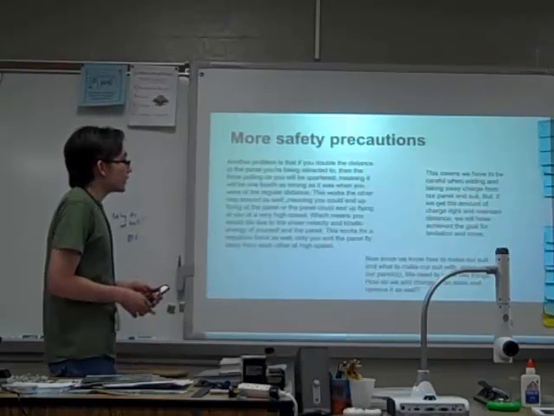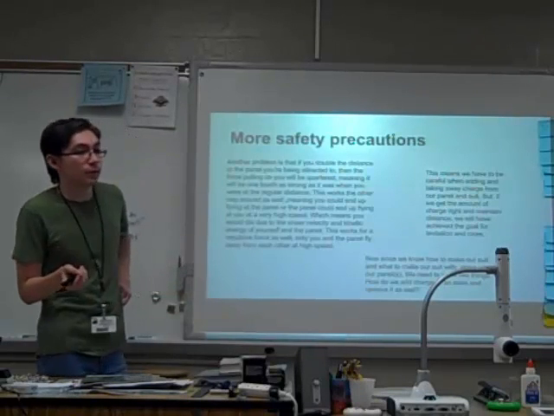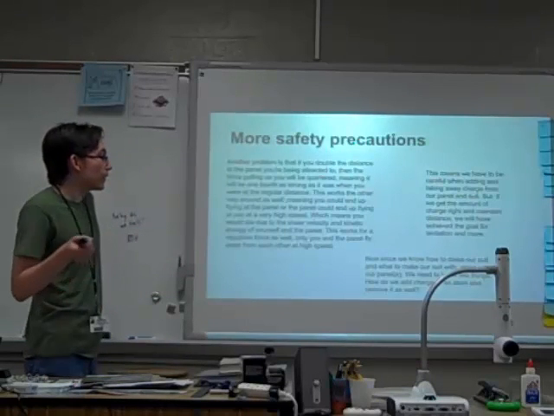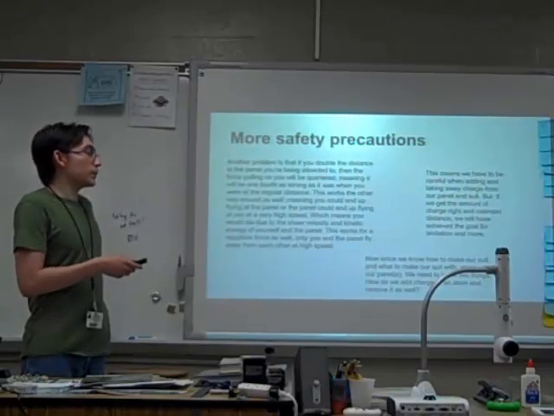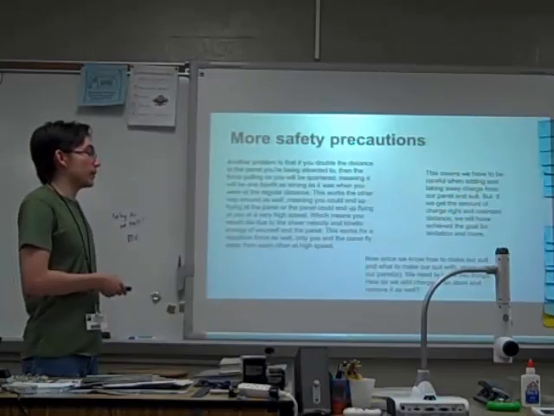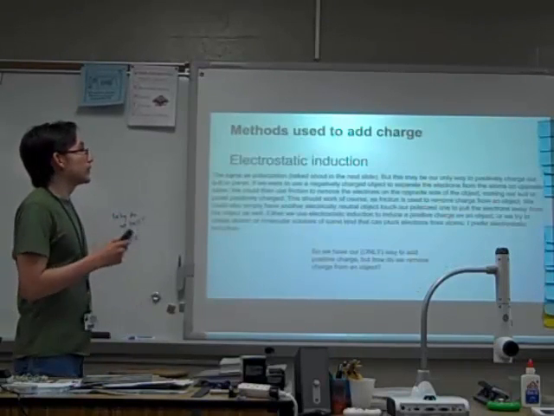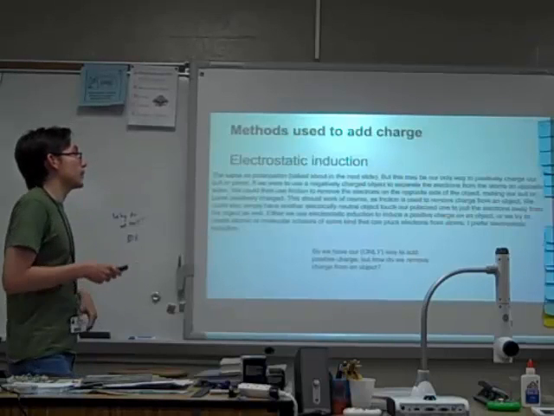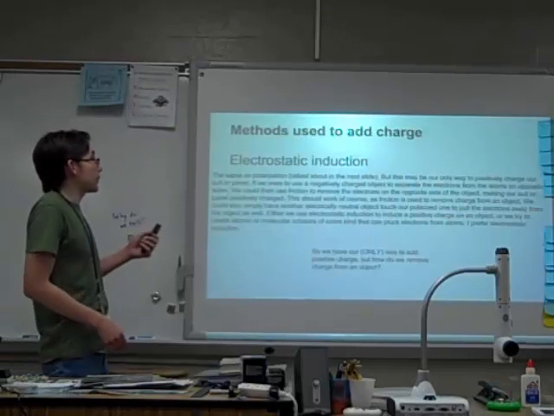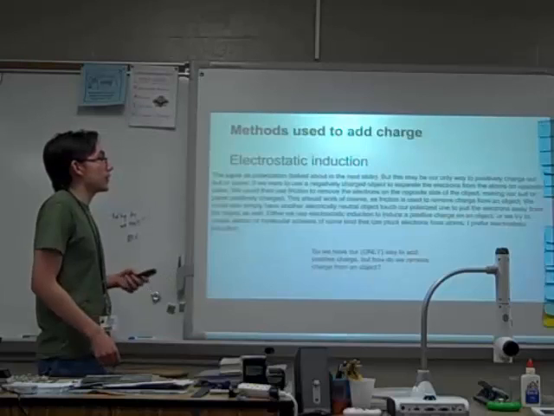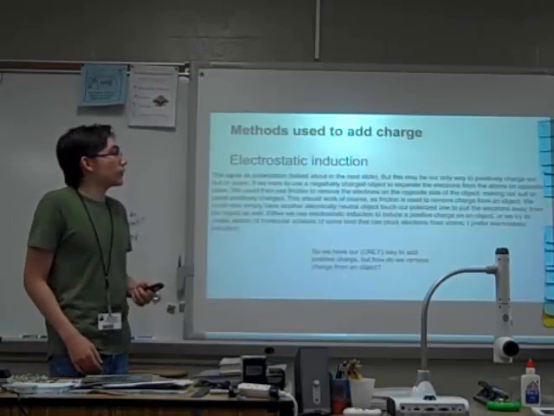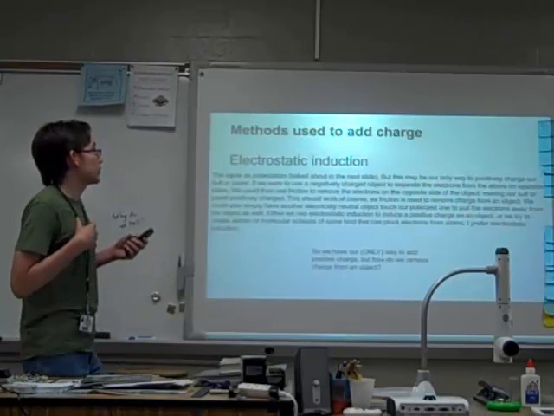Now, since we know how to make our suit and what to make our suit with, along with our panel, we have to know 2 things. How do we add charge to an atom, and how do we remove it as well? First off, we can add charge using electrostatic induction. It's the same as polarization, only it's talked about in the next slide. But this may be our only way to positively charge our suit or panel.